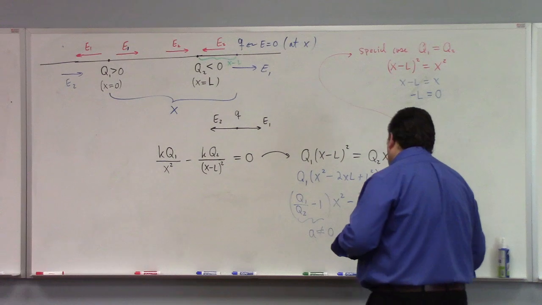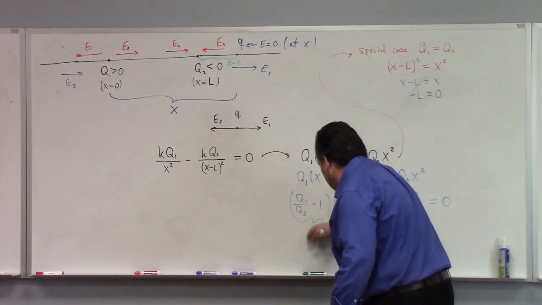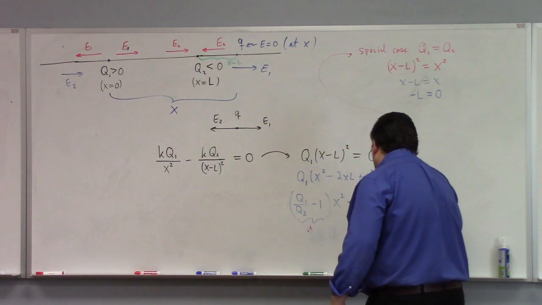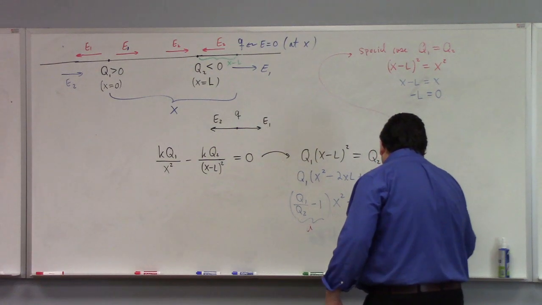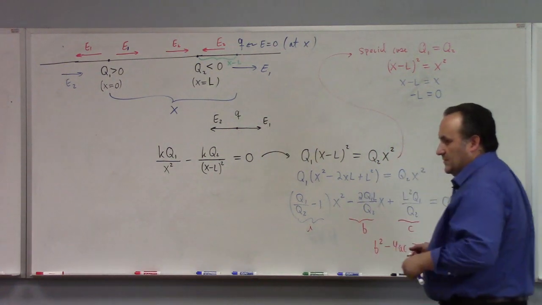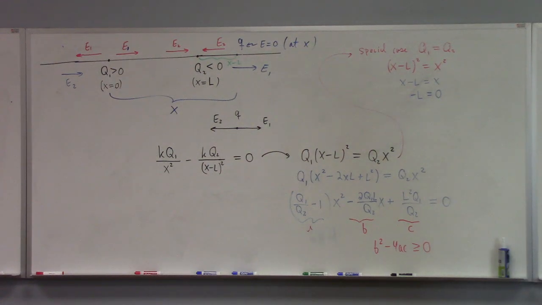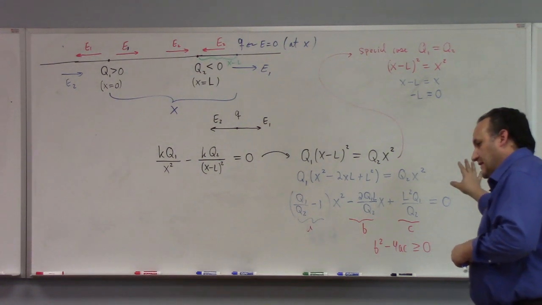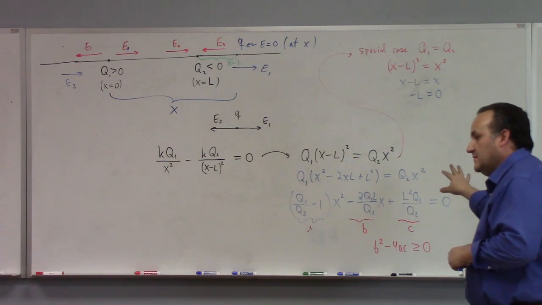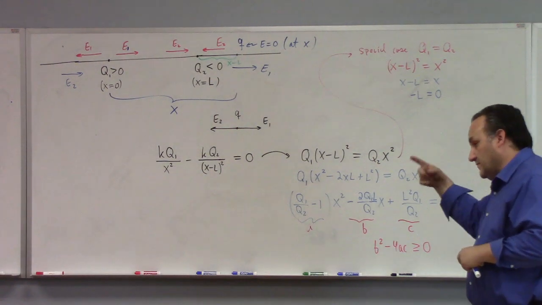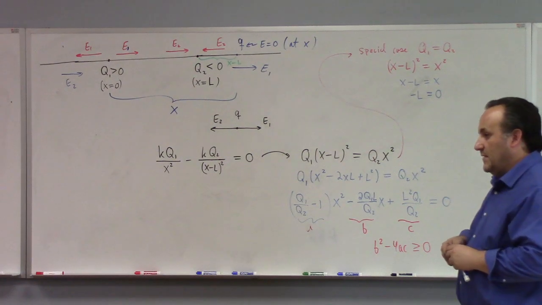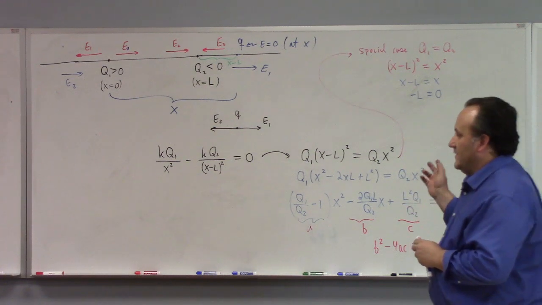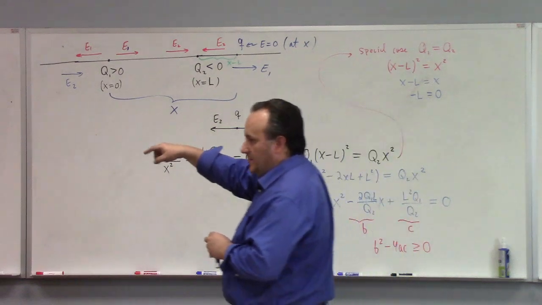So what I'm saying is if we call this quantity A, this quantity B, and this quantity over here C, and we look at b squared minus 4ac, if that's greater than or equal to 0, then there's a solution to the problem. Otherwise, no. I wouldn't put the problem like this on a test except as a super challenge bonus question. The way this would appear on the test is with actual numbers in Q1 and Q2, so you could actually work it out. Yeah, most likely. I think over here without the numbers, it's not too bad.